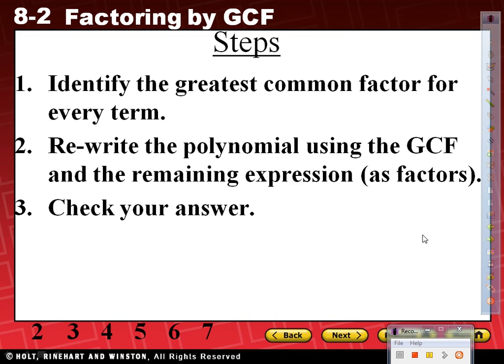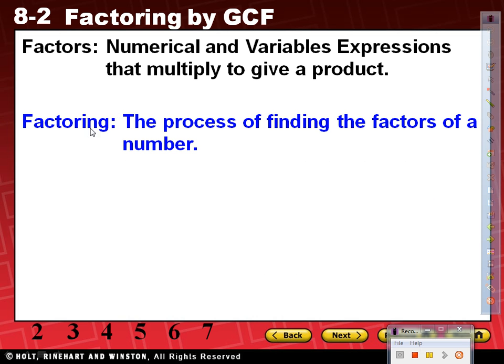All right, let's see. Copy this term, factoring. If it fits on the left side of your Cornell notes, fit it in there. If it doesn't, then write underneath your steps. Factoring: the process of finding factors of a number. I'm not asking you to copy factors because we already covered that. Factors are 2 or more numbers that multiply, anything that gives us a product. But factoring is the process of finding the factors of a number.